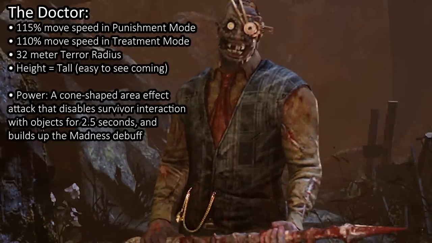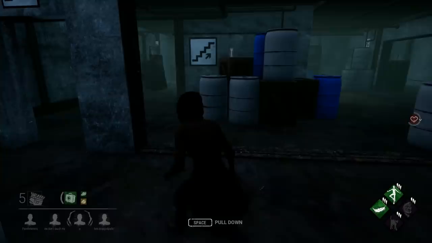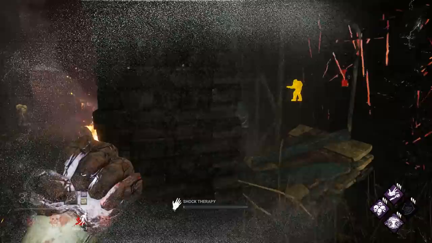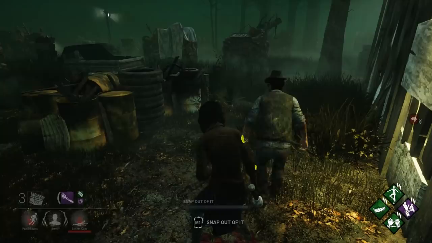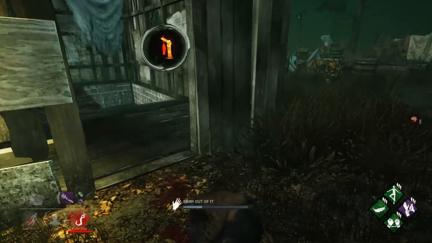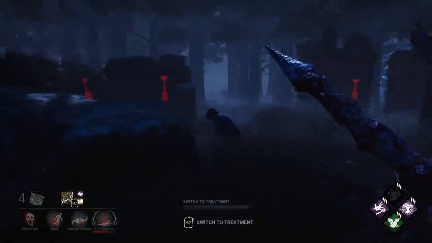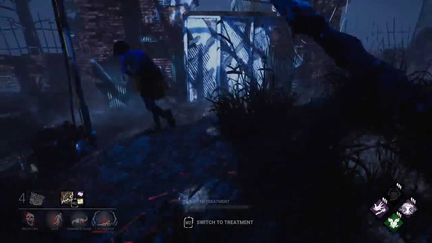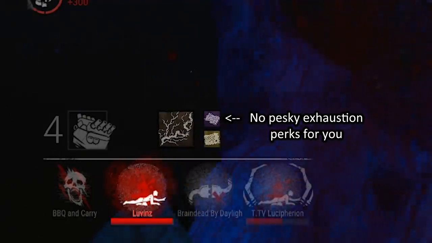The doctor. Now just how exactly are you supposed to deal with this guy? He makes you scream and reveal your location, shocks you so you can't vault or use pallets, and completely removes your ability to heal, use items, and repair generators. On top of that, he has a bunch of add-ons that can wildly change up his playstyle, so you're never quite sure of what to expect until you've already been driven mad.